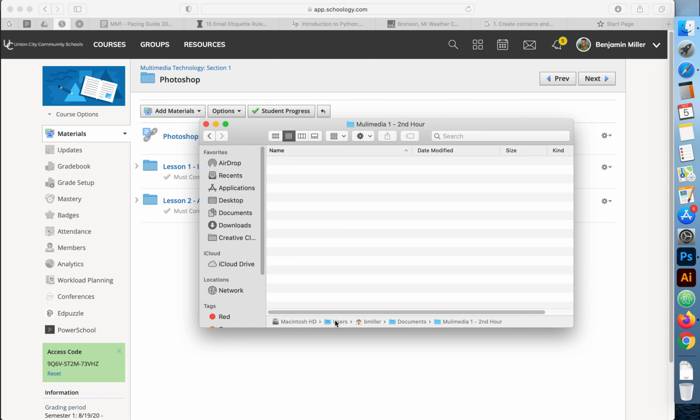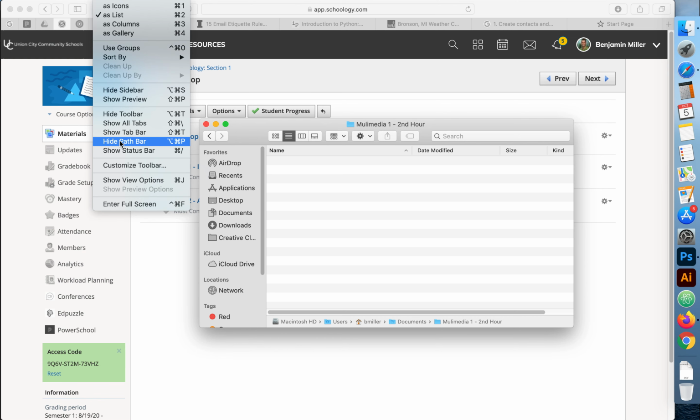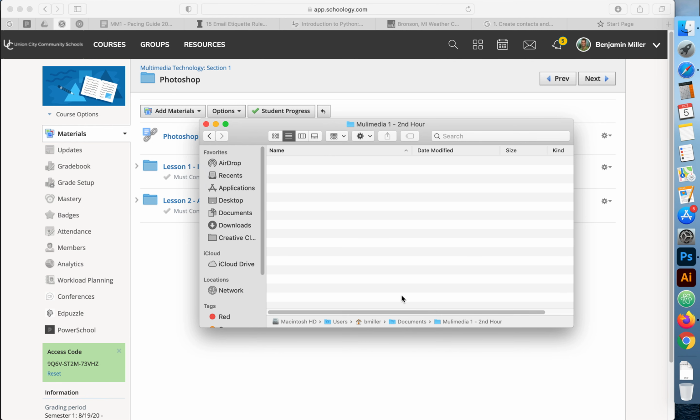You can also see across the bottom here that I have a file structure, and you can follow this back. This is the folder that I'm currently in, Multimedia 1. It's inside Documents, which is inside my account, which is inside Users and on the hard drive. So you can kind of follow that back. This is the path bar, and I did that up here. You can show or hide the path bar and other things on here too in Finder. But I like to see what path I am, so I know that this is the multimedia folder inside of Documents. That just helps my understanding of the file structure.